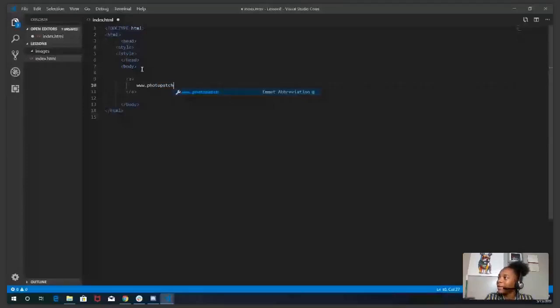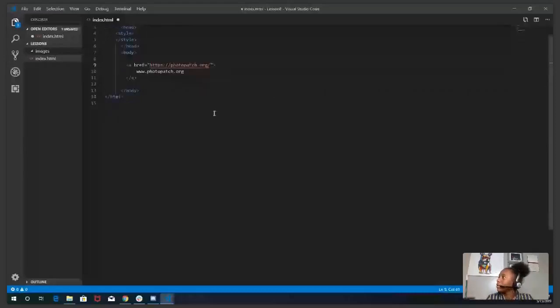And then as always, inside of our A tag, we put href, and we go to get our link. So my link is going to be coming from here. Okay, copy and paste this inside of my quotation marks. And now that we have our link, we can save it.